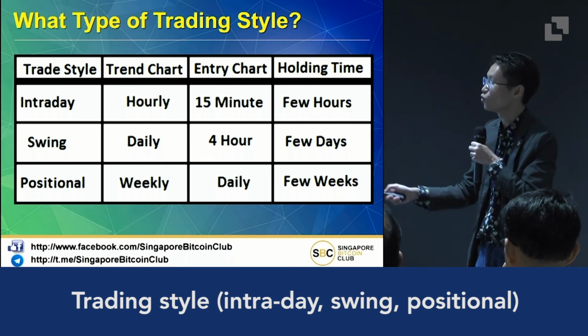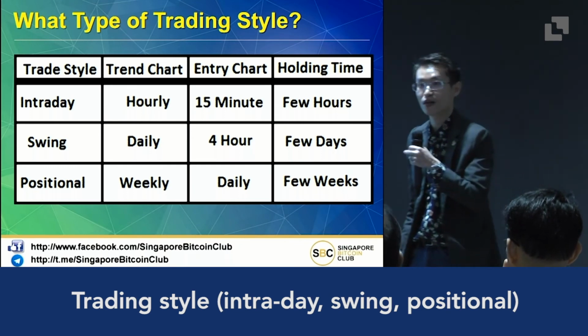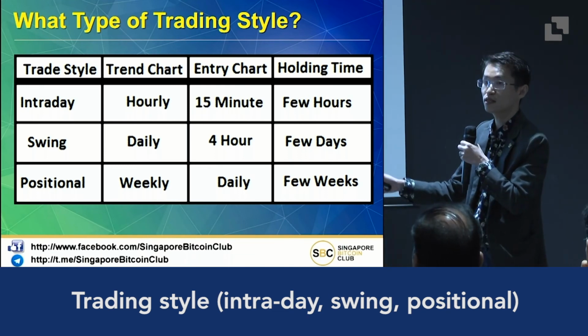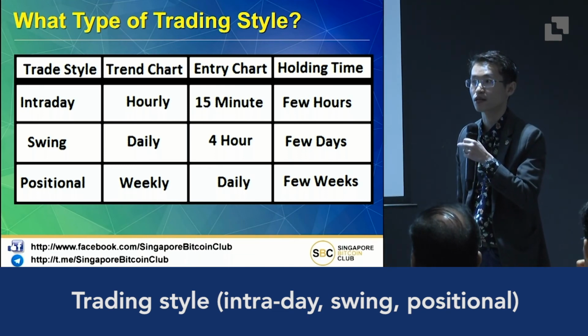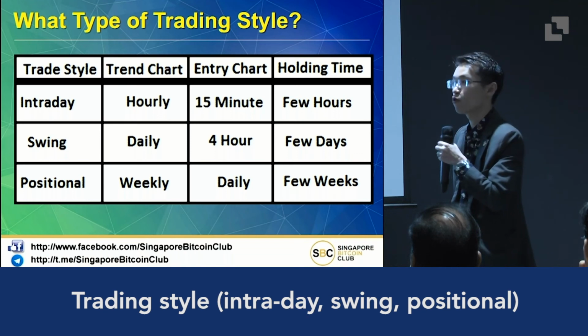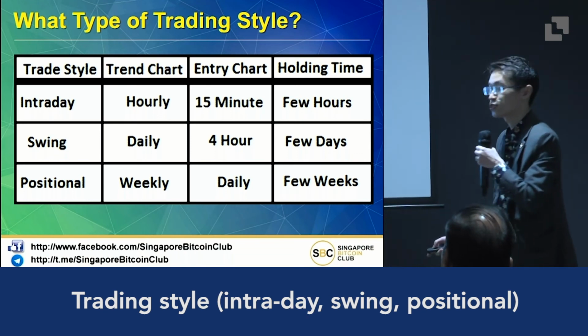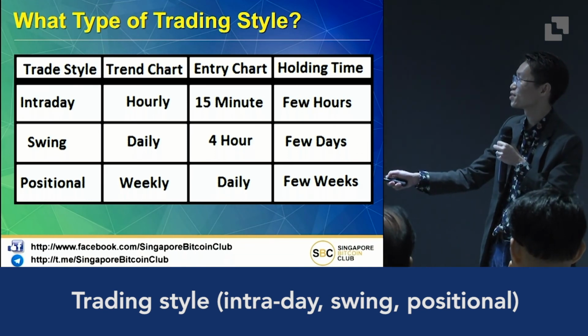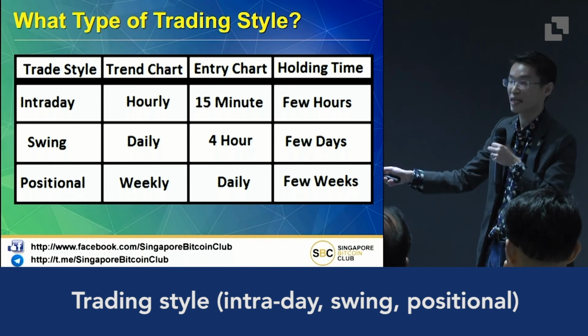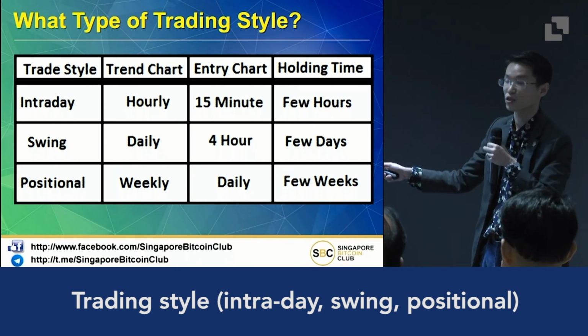So for example, if you are a positioner, a long-term investor, there's no point looking at your hourly, daily charts. You should just look at your weekly charts, right? Because you don't let emotion take over you. In fact, it's just business as usual for weekly charts. Entry chart, you go by daily. Holding time a few weeks. This is a long-term investor.